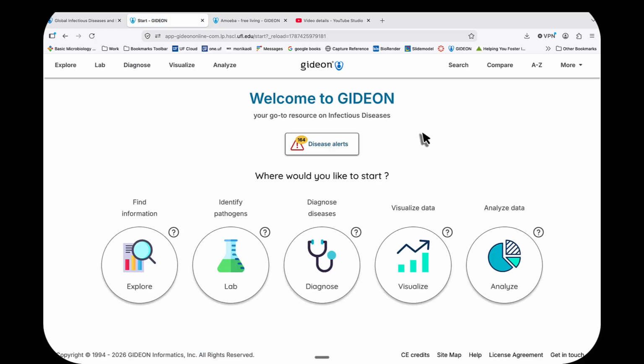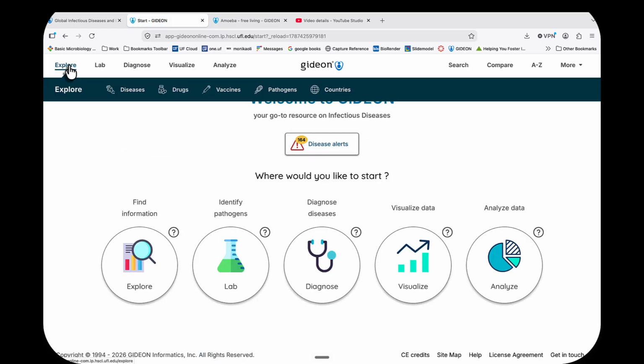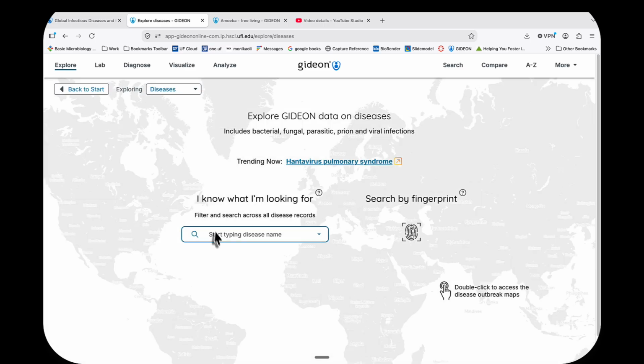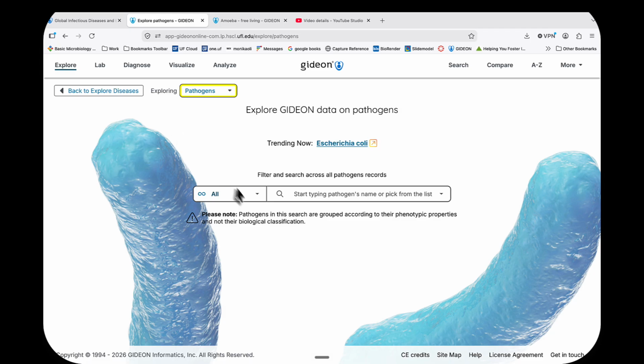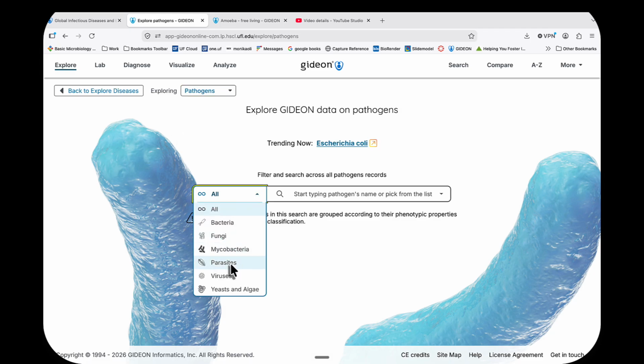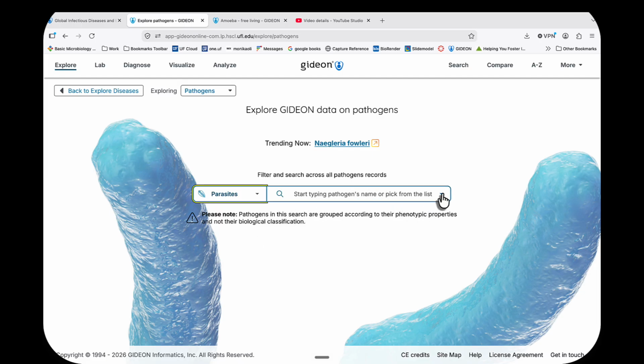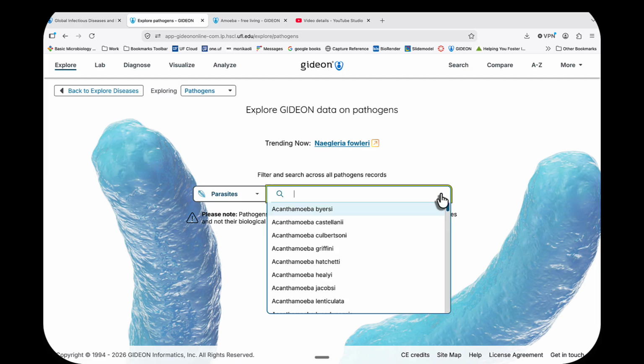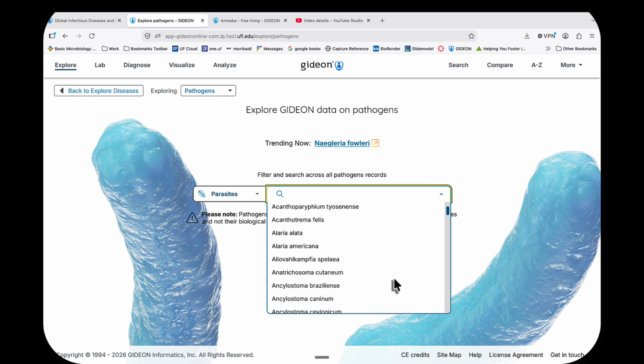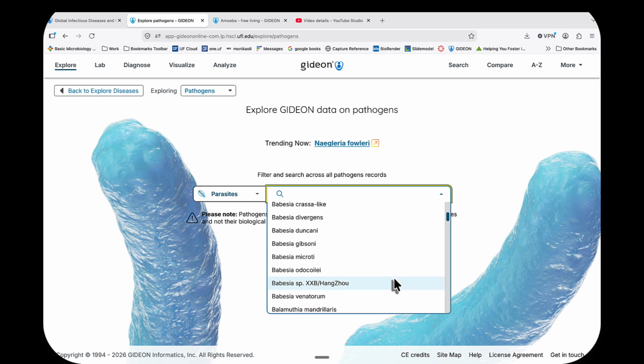And what we are doing now, we can either explore diseases, and we can look at pathogens or parasitic diseases as well. So you can go into parasitic diseases, and you can either pick something you're interested in, or pick any of these many different parasitic diseases.